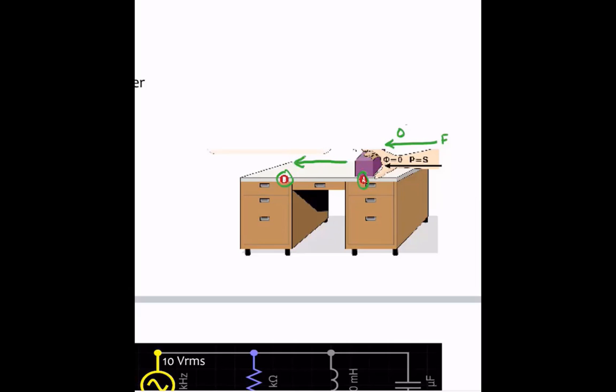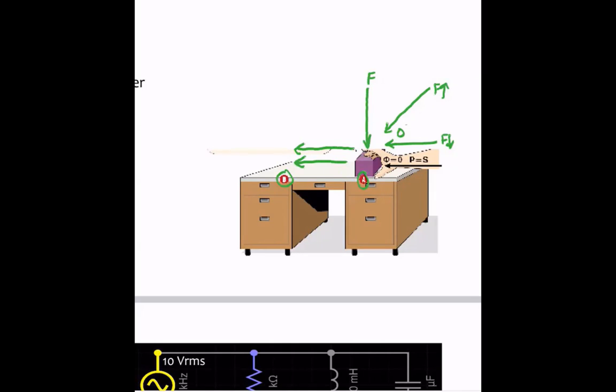Now, if I place my hand such that it's making some kind of angle, and I try to push that object from here to here, some of the force that I apply will be wasted because it's pointing downwards, correct? So I'll be needing more force in order to move this object from point A to point B, versus the force that will be less over here. If I position my hand such that it makes a 90-degree angle, all of the force exerted here will be lost, because it's pointing downwards, and this won't be able to push this object from point A to point B.